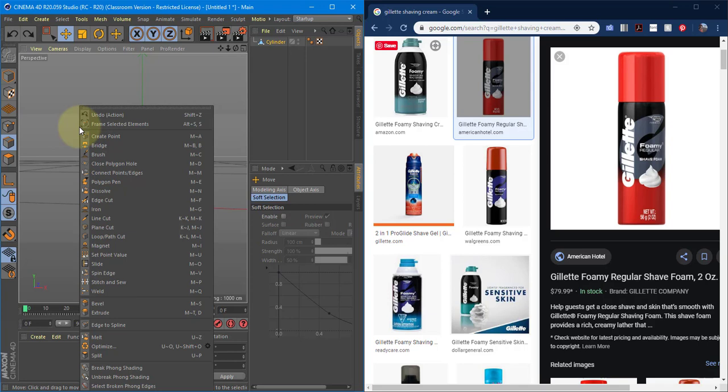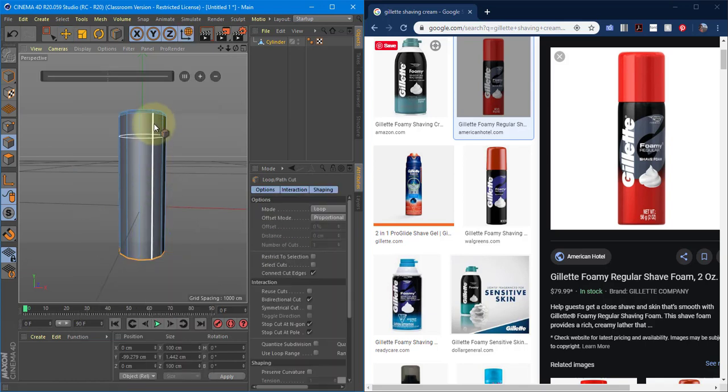So here, this section right there: line cut, plane cut, loop path cut. These three, and I guess edge cut too, are all things that we could do to add different divisions. Now we only need to use one of these, which is going to be this loop path cut, okay? So I'm going to go to loop path cut, and you'll see that as I drag my mouse on top of this, I haven't clicked anything, I'm just dragging my mouse, it's telling me this is where you can add a new edge, okay? So I need to add an edge right here where that division is going to be.